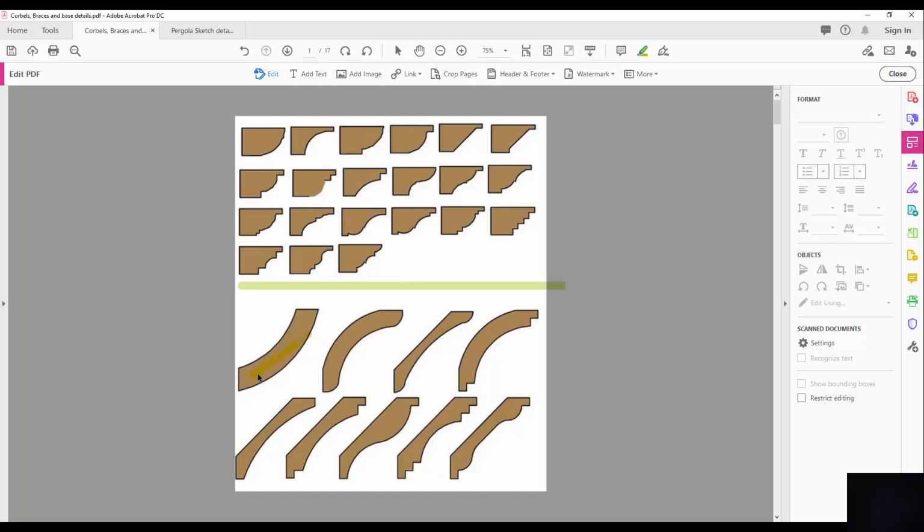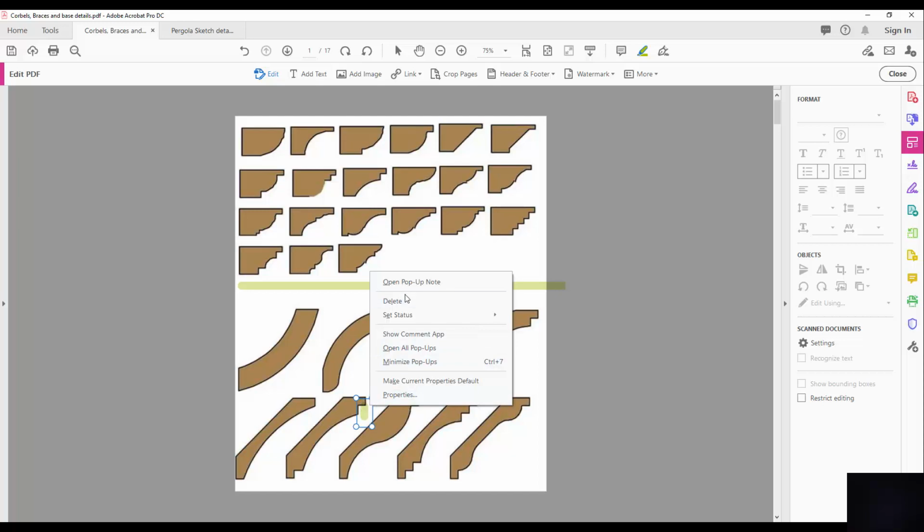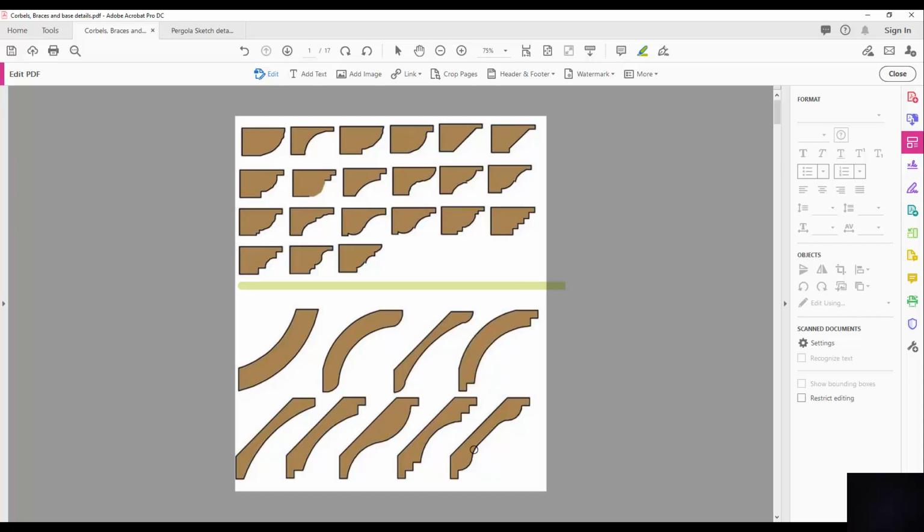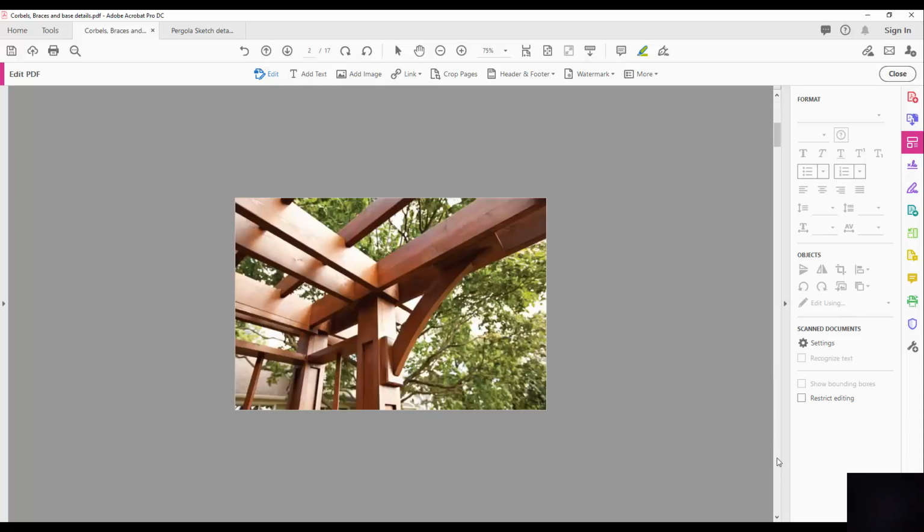And then these here are all braces. So a brace is a method of being able to reduce the span of the beam. And there's different sort of recognized braces. And once again, you put it on graph paper and you have some sort of consistency with the distances that are here, whether they be 2 by 2 or 2 by 4 or something of that nature. It doesn't matter, but you try to be a bit more consistent with the edges. So we're going to look at a bunch of examples, and I'll give you the pros and cons to it.